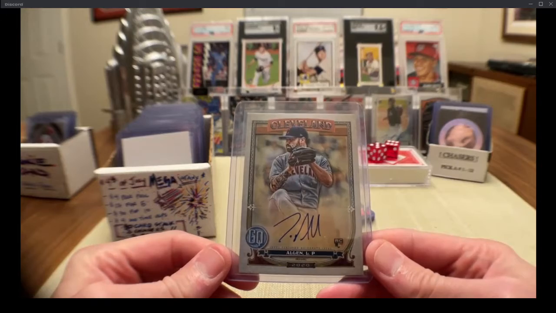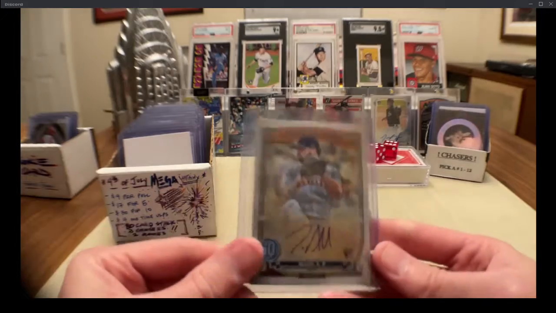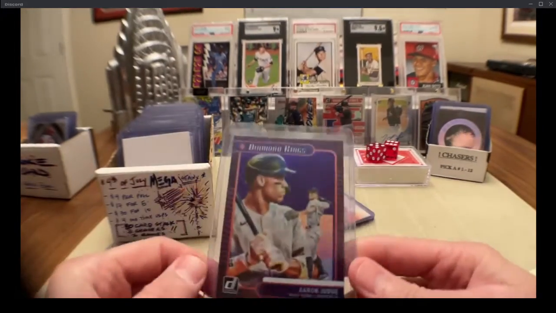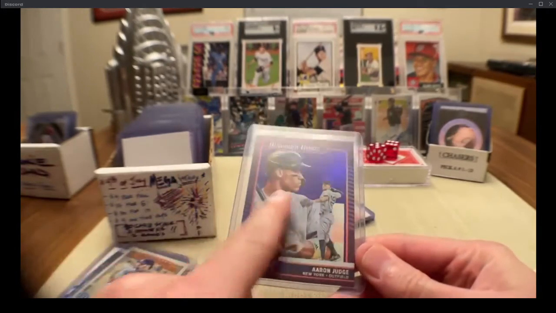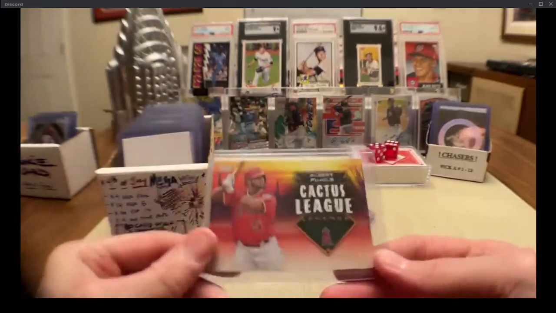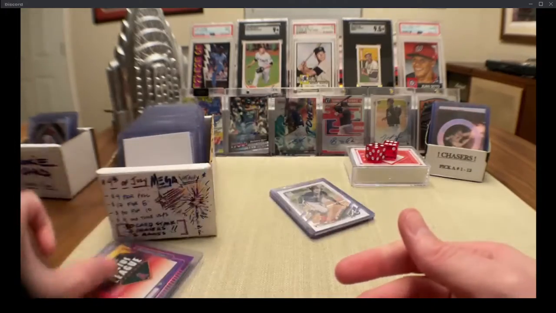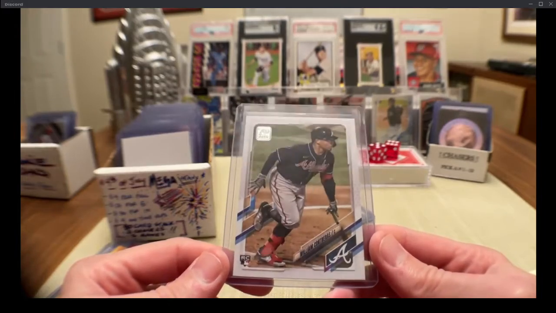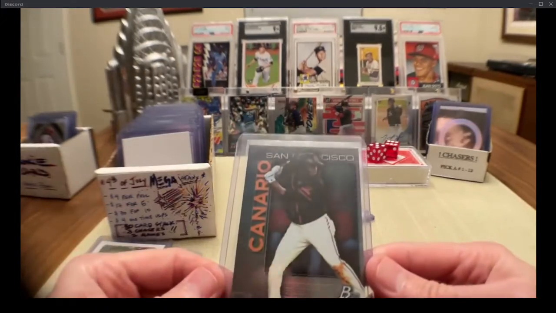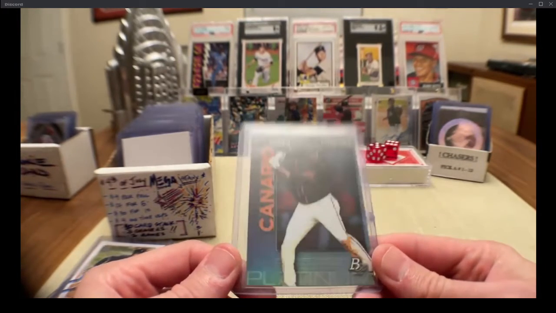That is a Logan Allen autographed rookie card from 2020 Gypsy Queen. Aaron Judge, purple foil from this year's Donruss. It's the Diamond Kings purple foil reflections insert. Albert Pujols, Cactus League Legends insert from 2019 Topps. That is a William Contreras rookie card from this year's Series 2. That is an Alexander Canario foil board prospect card from 2020 Bowman Platinum.